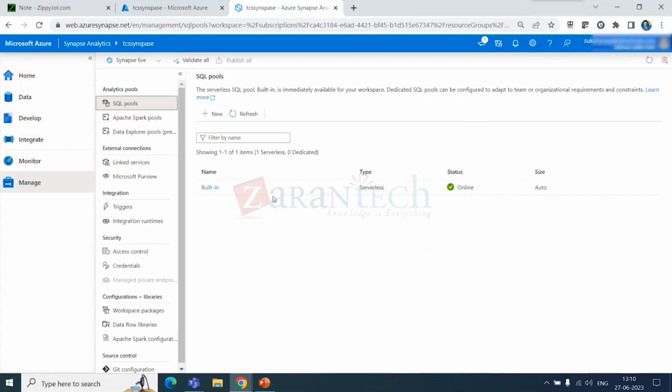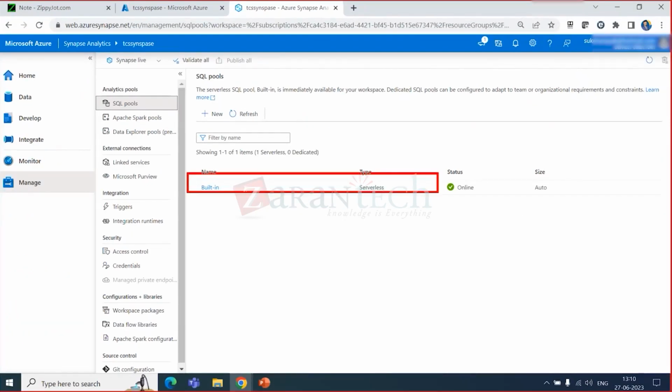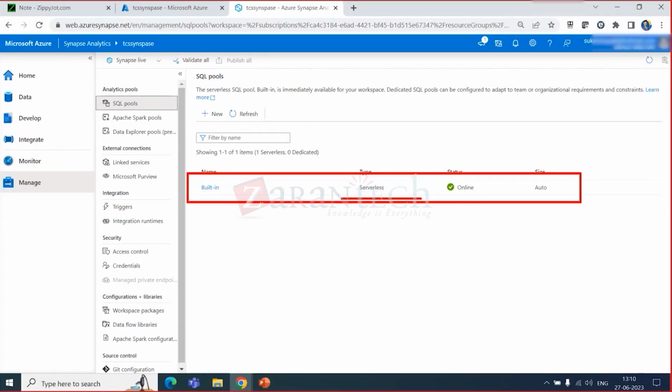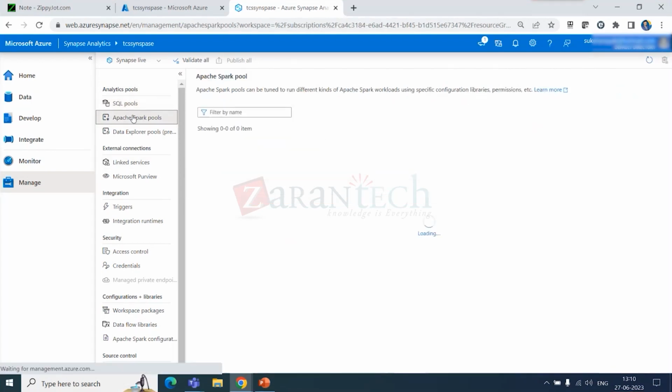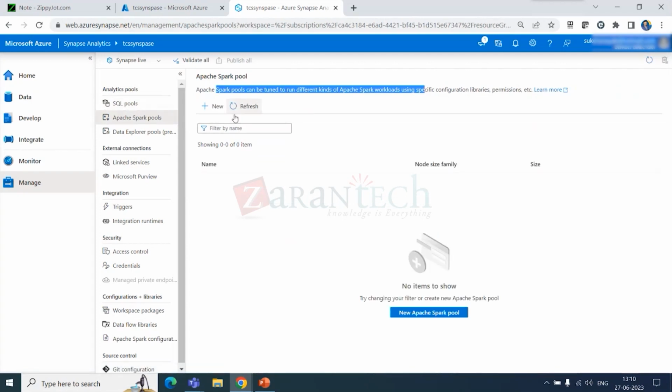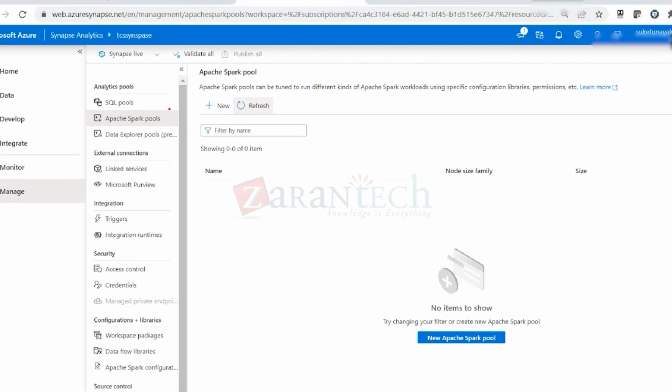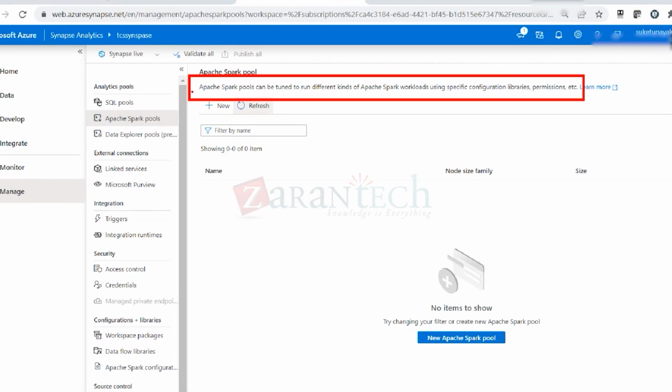Every Synapse has a built-in serverless SQL pool available. If you want to create a dedicated SQL pool, meaning your data warehouse, you have to create it from here. And here is your Apache Spark pool. From here, you can create your Apache Spark pool, with this button.